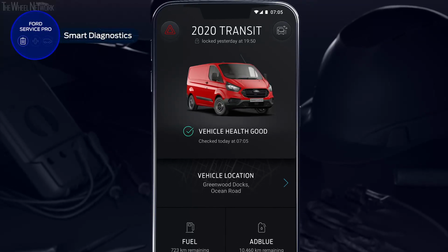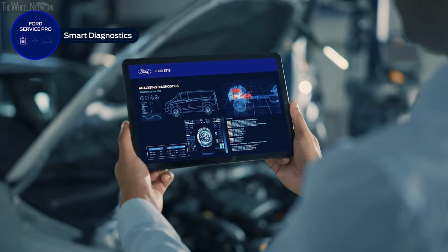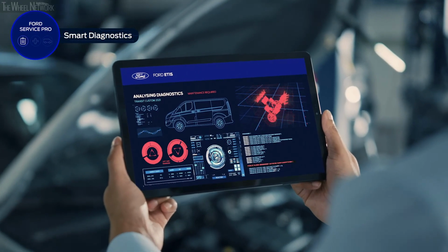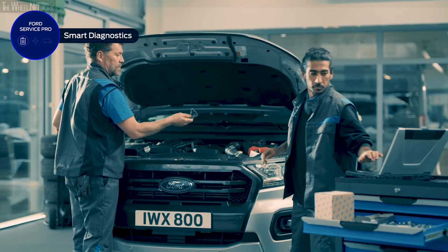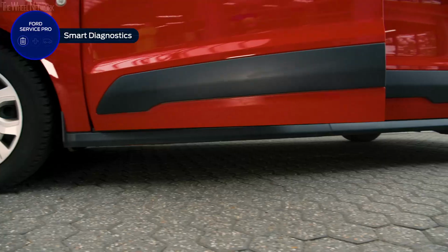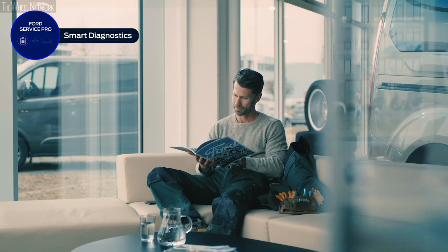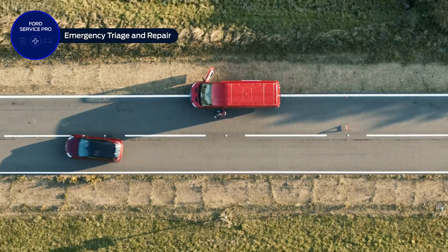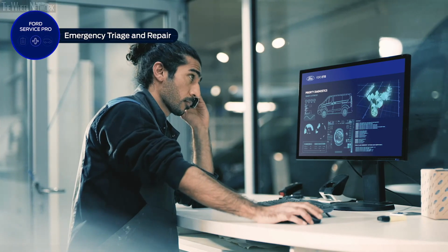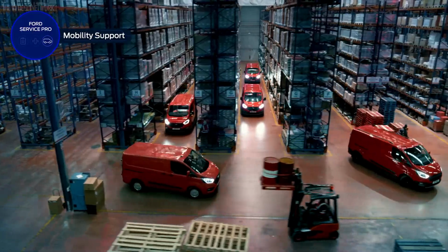Once your vehicles are activated through Ford Pass Pro or Ford Telematics, our Transit Center network can view your vehicle's health information when needed. This means that they can work with you to provide the best operating advice and also to prepare ahead for upcoming service appointments. All regular servicing work is taken care of by our new While You Wait Express service. And in an emergency, our transit centers will diagnose your vehicle with the highest priority. If your vehicle does need time off the road, our dealers will work with you to find a solution that keeps you moving.